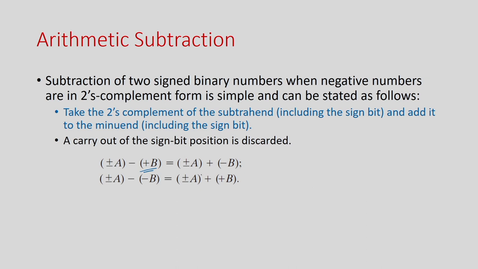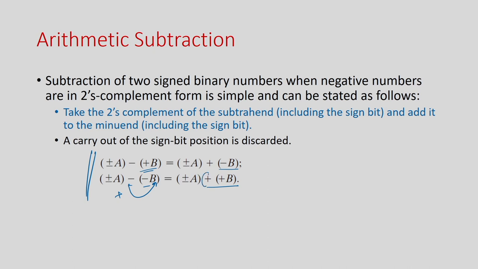So, if it is positive, say suppose you want to do a minus b, so it will become minus b, which is 2's complement, right? And then if it is minus minus, it will become positive. So, that part I have already solved. So, even if you are doing a subtraction, you just put this subtraction into the second bit, so that you just take a 2's complement and do addition, right. So, effectively I can do this using addition.